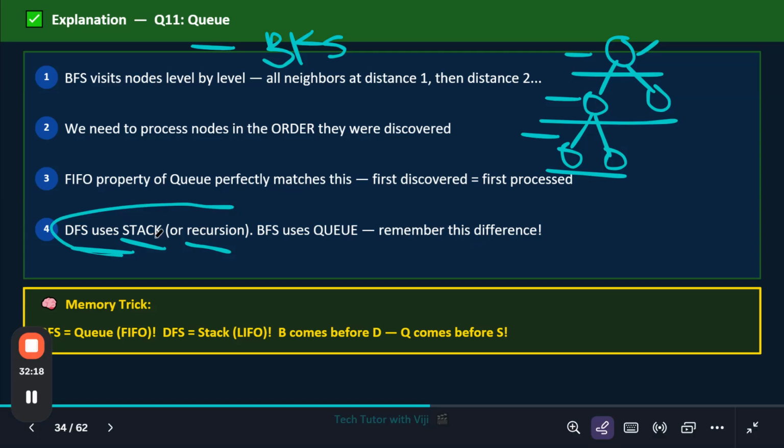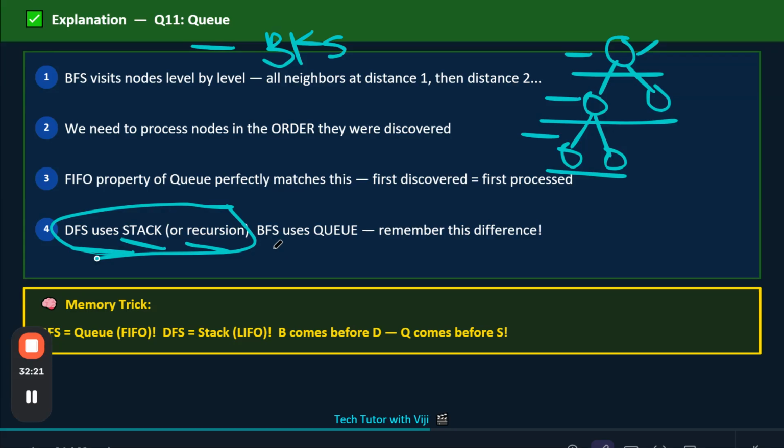DFS, stack, recursion are all the same. BFS, Q. Don't confuse DFS with Q, or BFS with stack. DFS, stack, recursion; BFS and Q. The memory trick is BFS Q, FIFO; DFS stack, LIFO. B comes before D, so Q comes before S. Remember this.